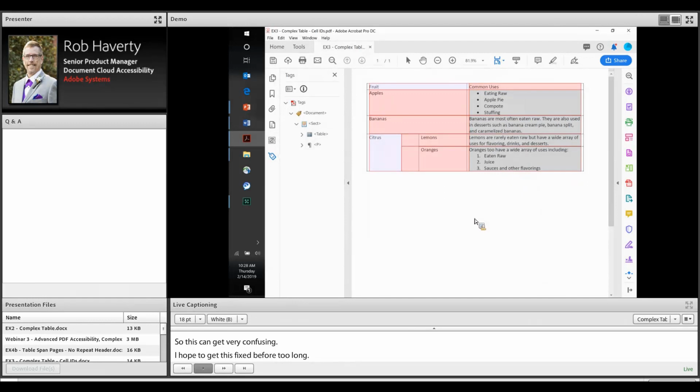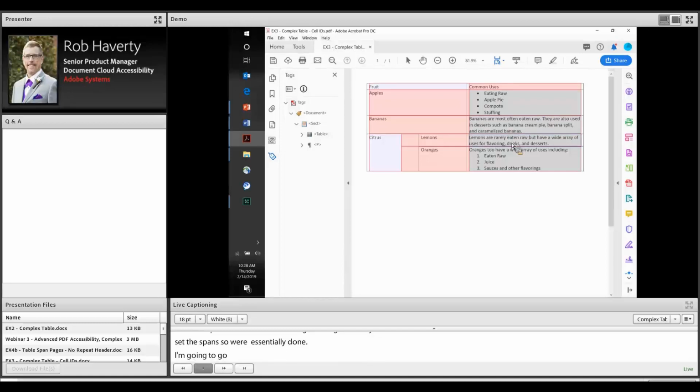Okay, so to this point, we've done nothing amazing or interesting, really. All we've done is correct the scope and set the spans and got the merged cells done correctly for the way that we want them. So we are essentially done. But because I know the data for lemons and the data for oranges is just a weird header structure, I'm going to go in and set the header cell IDs for these.